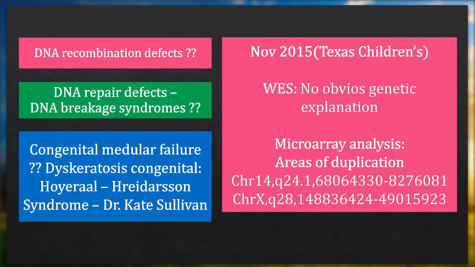Did you look at the parents to see if they have similar duplications? No, not yet. That is our next step also. It was also suggested. That would give you an indication. If one of the parents has both of these duplications, then it's not causative. If one would come from the father, one from the mother, it would also suggest that this could be causative if you have both. Or if it's a new event, that also would suggest that maybe it's causing some of the problems. So I think it would be interesting to know if there are genetic complications in that family. Right. Yeah, that's definitely one of our next steps.